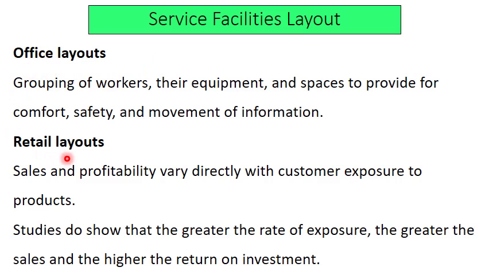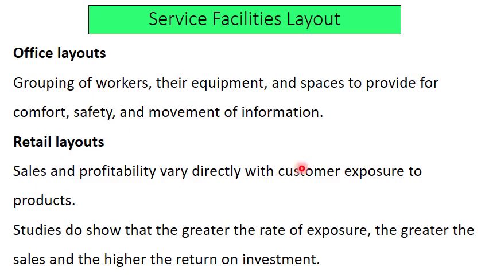Majorly, service layout can be categorized into office layout and retail layout. In the case of office layout, we have to consider the grouping of workers, or the characteristics of workers. For example, the employees working in a finance department are grouped together, and their equipment, their computers, their tables and chairs are grouped along with them, and space which is sufficient, which provides comfort and safety, and which is convenient for the movement of information is provided for those workers. We have to consider these issues.